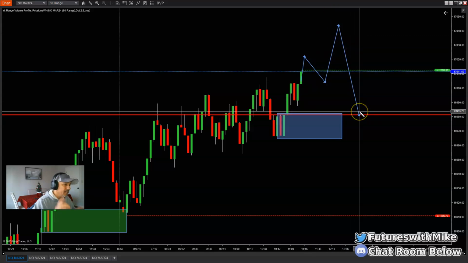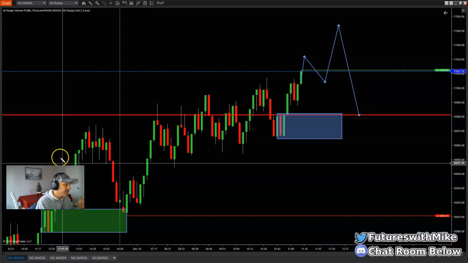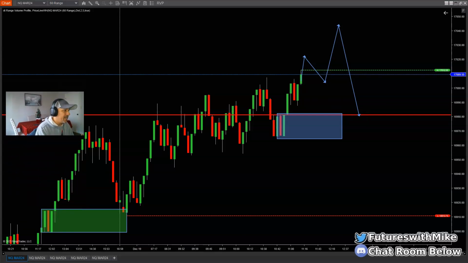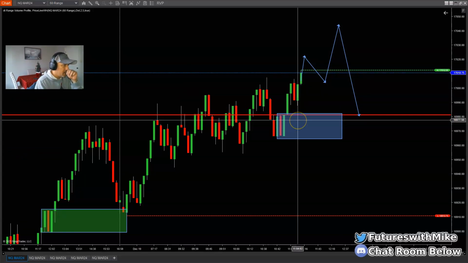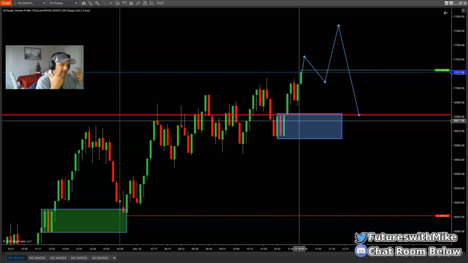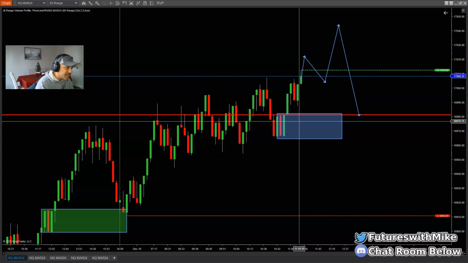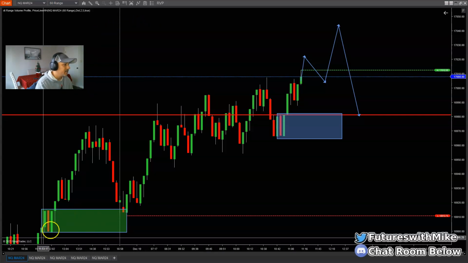Then it takes a while for it to come back because we've broken structure several times, and then when it comes back, you may want to be a little bit more cautious and wait for the market to create an area of demand off the lower time frame chart, the 12 range. Then look for the market to pull back to that area of demand created on the lower time frame, and look for the rejection to unfold. And that's how I do it.